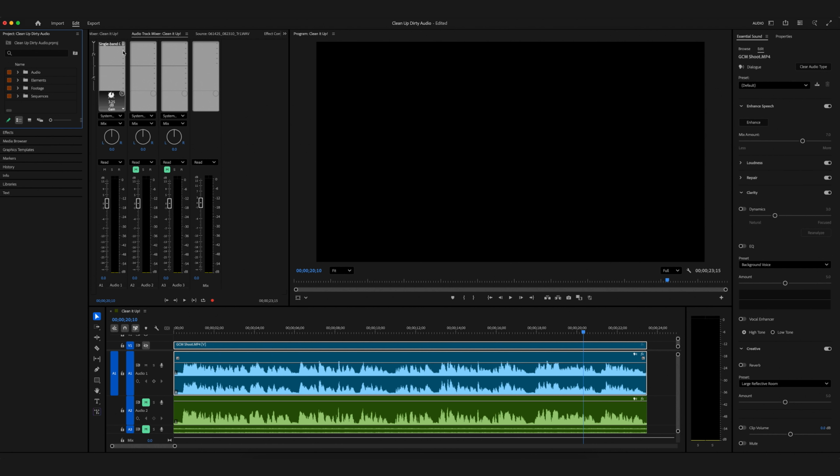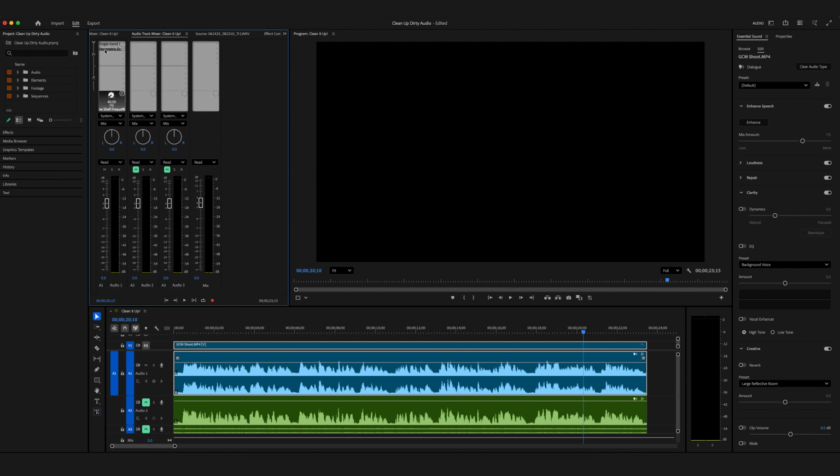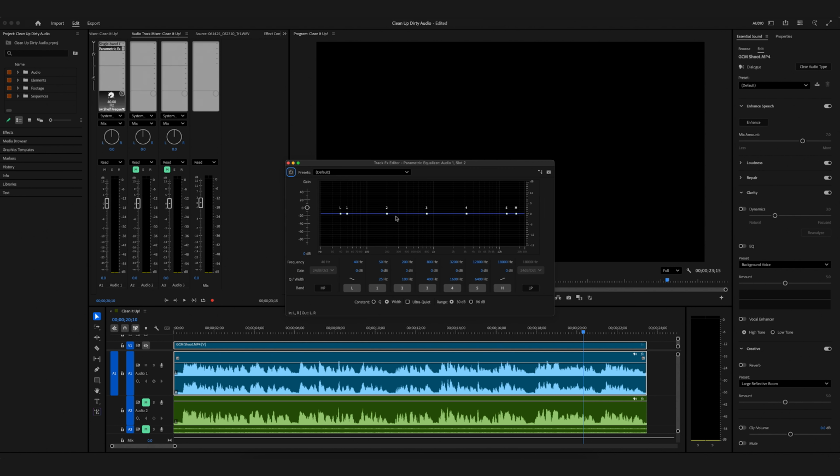The next thing I'm going to do is what is called a parametric equalizer, or we're EQing the audio. And I'm just going to find that here. Again, you could really get lost here. Look at 30 bands, 20 bands, 10 bands. These are just the different frequency points where you can tweak the audio. I want to keep this as simple as possible. I'm grabbing this parametric equalizer. I think it gives me 7 bands to work with. I've got 5 here in the middle, and then a low and a high, 7 bands total.